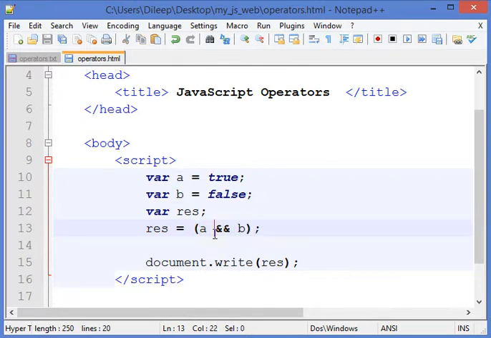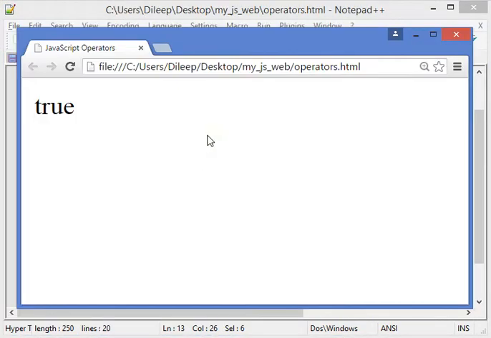Or in other words, we can say the AND operator only returns true if both of its operands are true. But here we know that a is true, b is false, so the AND operator here will return false. So let's see, if I refresh, it is false.